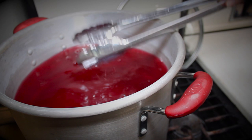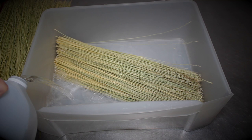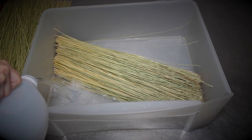Before the broomcorn goes into the dye bath, it'll need to soak for about 5 to 10 minutes in pure distilled white vinegar. You can use any container that will allow the broomcorn to be fully submerged. This is just what I had on hand.